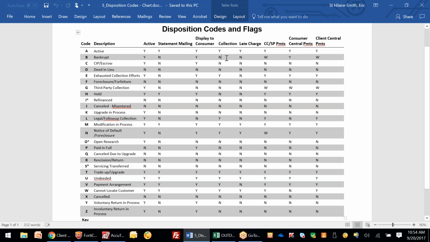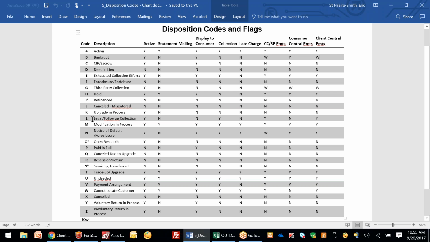It will fall out of most of the collection campaigns. It will suppress late charges from generating. Payments can still be entered with authorization. So if the customer does a reaffirmation, we can open it up so that payments can be made. Whereas other disposition codes have different controls.